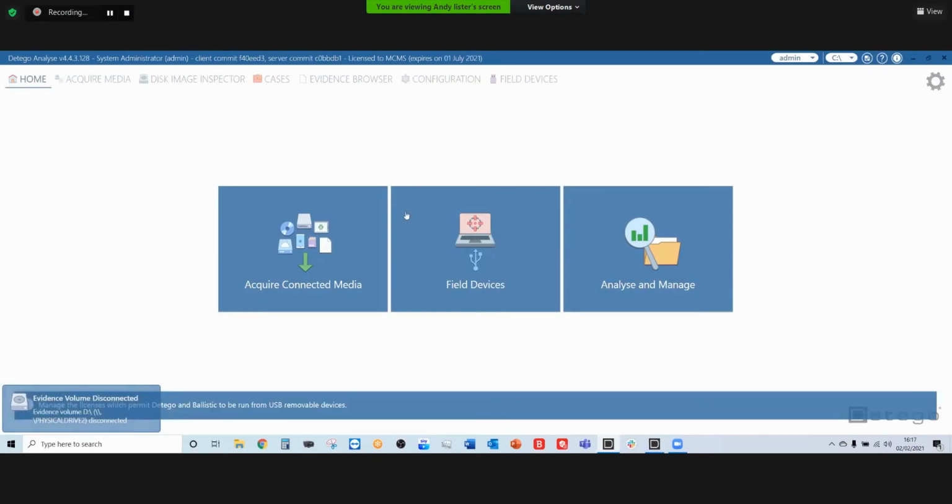But I'm a different kind of investigator now, so I want to be a bit more specific about what I'm doing. Or it might be that you're going on scene, and I want it to do some analytics as the data's coming in. So when I'm imaging, logical, and carving this, I don't just want it to do that and later on look for key information. As the drive's coming in, I want it to be looking for my hostage's name or my suspect's name or chemical compounds that are related to narcotics or IED components.